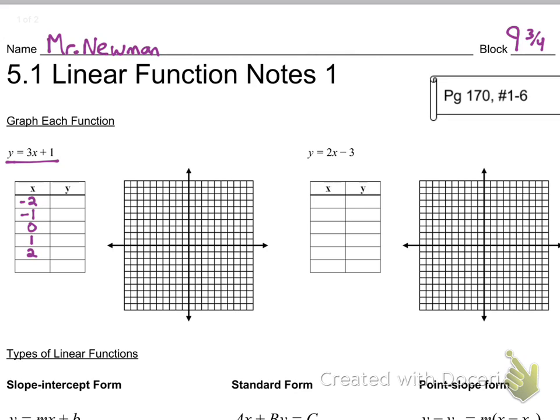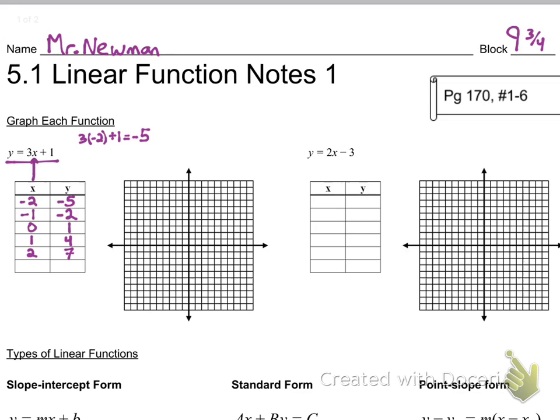But I need to remember that because I only have an equation, the domain is actually all reals. That's why we connect the dots, because we could have any value or any point in between these dots that I plot. So just to remind you, to find the y values for each of these, we're going to plug them into the function, into the x. So I'll just do this first one for you guys. 3 times -2 plus 1 gives us -5, so the y value is -5. When you plug in -1, you get -2, and so on and so forth.